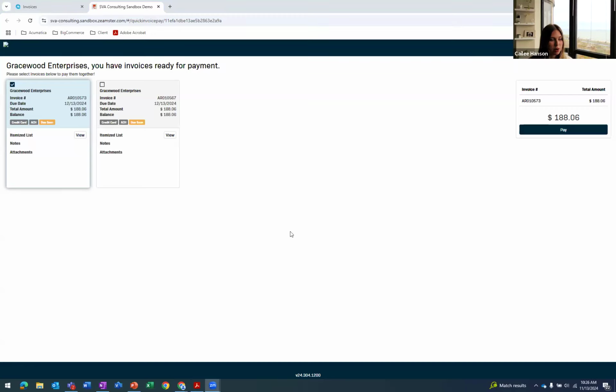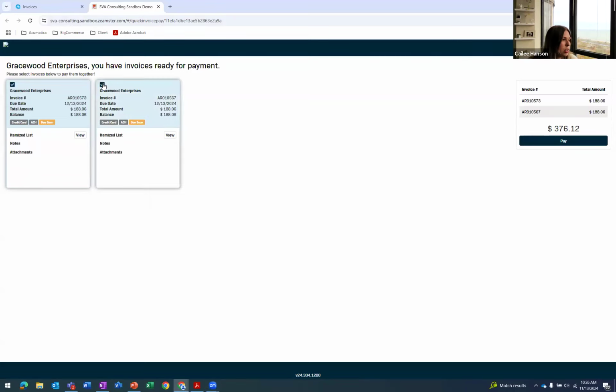So there is what we talked about previously, where Austin had mentioned if there's multiple open invoices, the customer has the ability to select and pay multiple at once through one singular payment. That's a setting you can provision though. If you just want them paying one at a time, you could go ahead and do that as well, not giving them the ability to go ahead and pay for previous invoices.